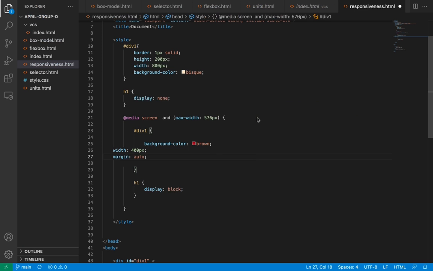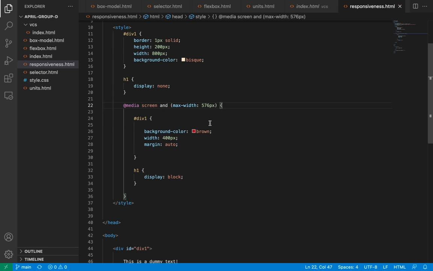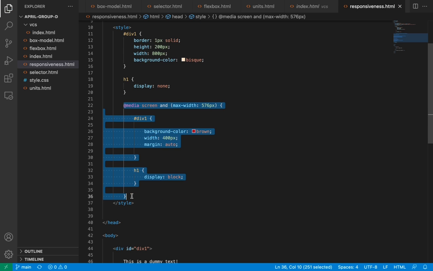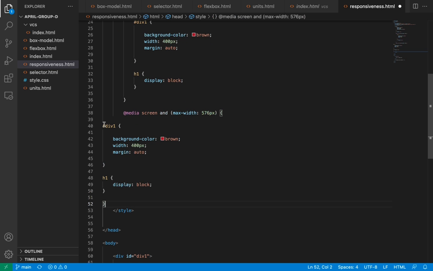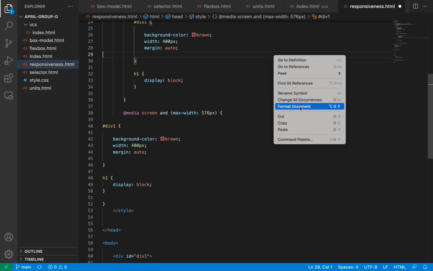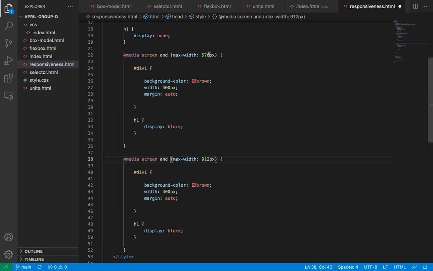Anyways, so for the same element I can have different styles and all those things, and this is being helped by media queries. Not only single media queries, I can have multiple media queries. For, let's say, for tablets also I can have that. So I need to find the shortcut for this one. Formatting document. Okay. So targeting the tablet, so I can say that 912 pixels or something. So whatever we mention over here, we call this a breakpoint. Okay, so device breakpoint is basically the width till which we consider it as a device width.